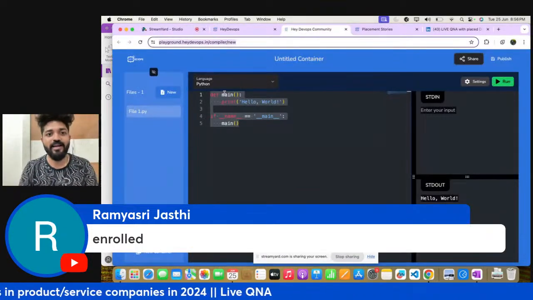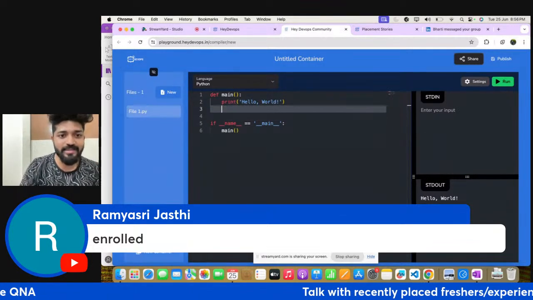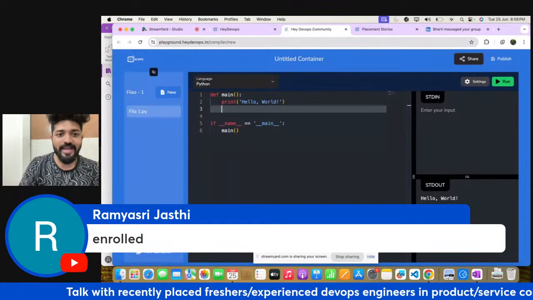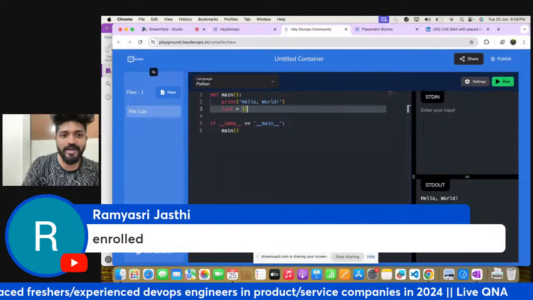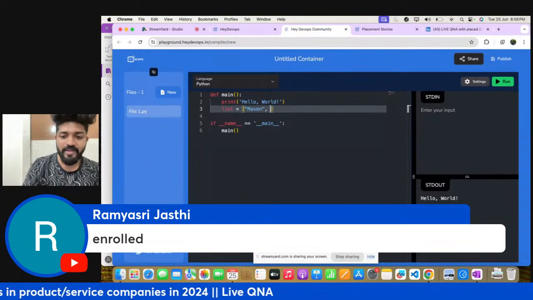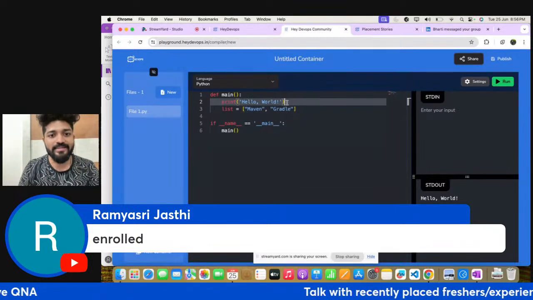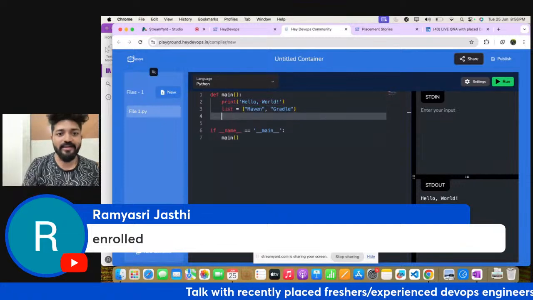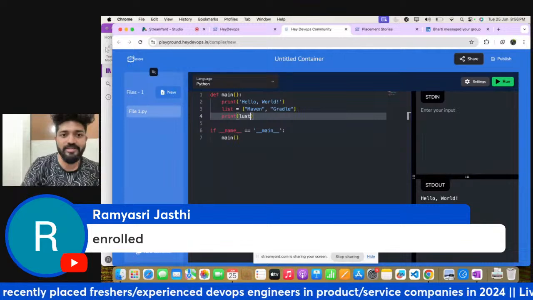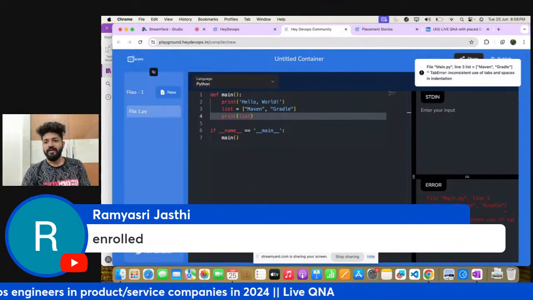I can write some code for you if you want to see, right? Maybe I can print something else. I can put a variable here, maybe that will help you to understand how exactly list of strings, maybe Maven, right? Maybe Gradle, right? So like that, you have to make sure that you understand things, right? And let's take, like, I print this list. Okay, I write here. So this is how our basic print statements will work. And we will say print list, right? And you can see here, if I run the code, right? Okay, there is some error.